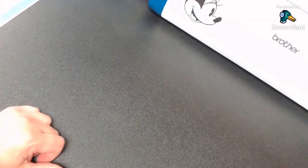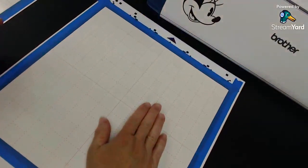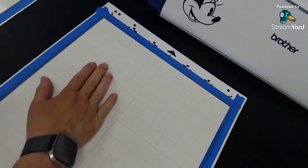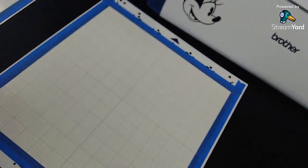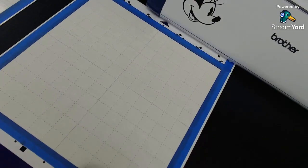Let's see here. I think this is the first one we did. Let's see how this is doing. Okay, you can tell. Look at that, nice and sticky now. So it's sticky if you can pick it up with your fingers, and it's nice and dry. It doesn't take too long. It takes maybe 5-10 minutes to dry.